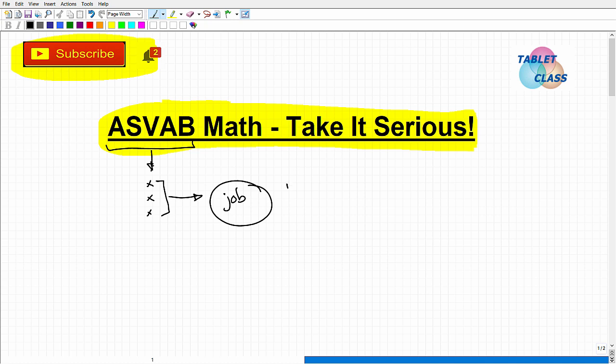Now, jobs in the military are called, they don't call them jobs per se. They go by terms like MOS, which is a military occupational specialty. Or if you're in the Navy, you might have a rate or a specialty. But basically, MOS, your rate, your specialty, your ASVAB score, plus other possible additional physical qualifications are going to determine what type of job, what you're going to be doing in the service. So probably already telling you things that you already know.